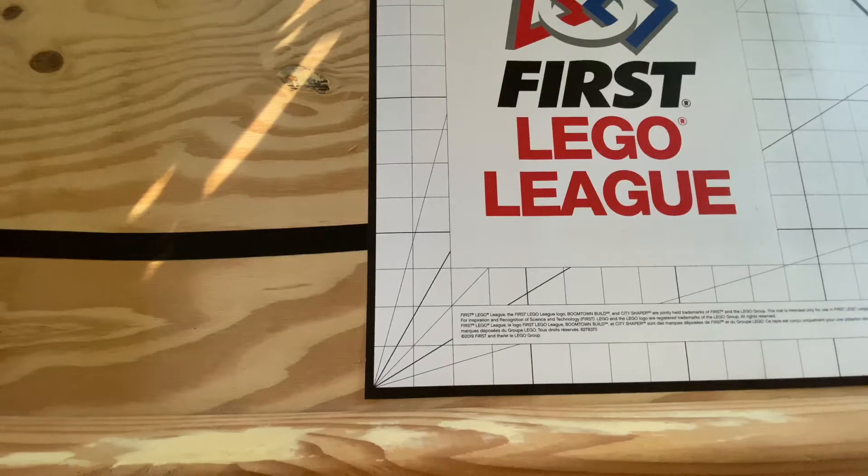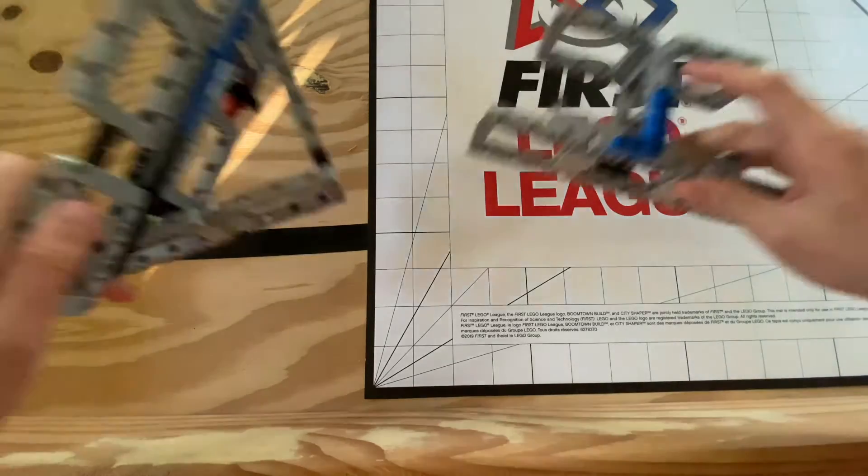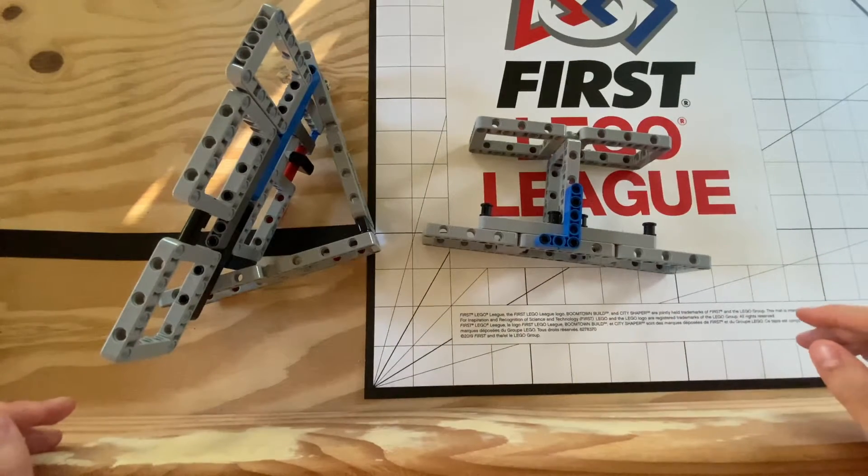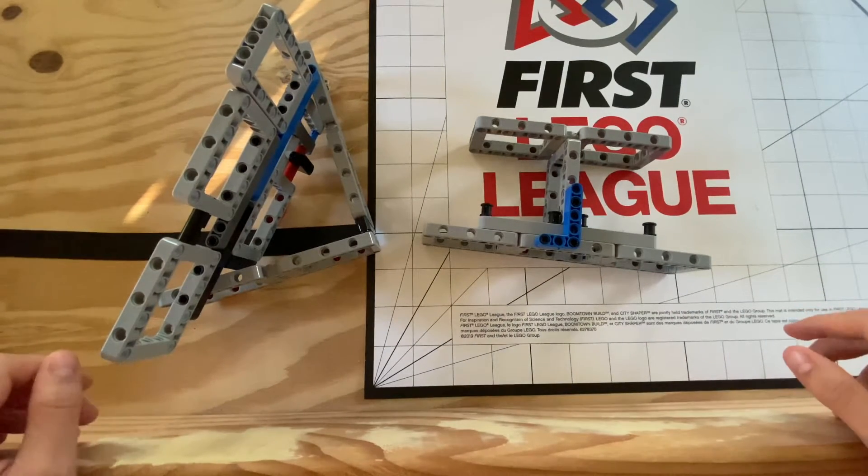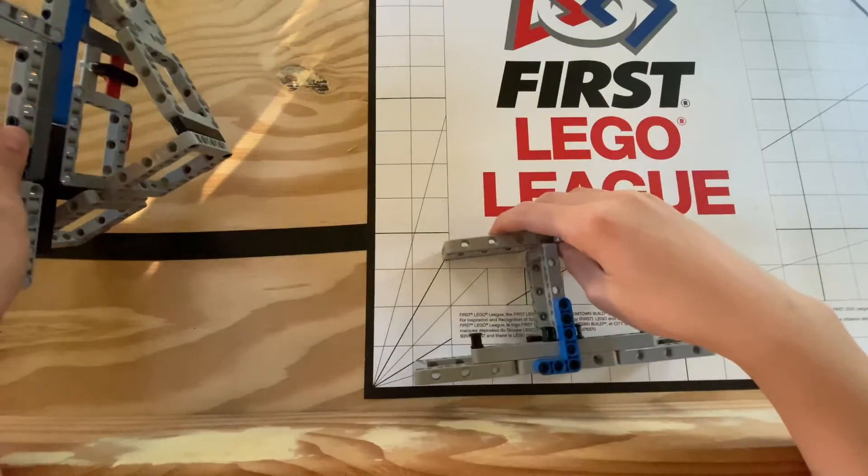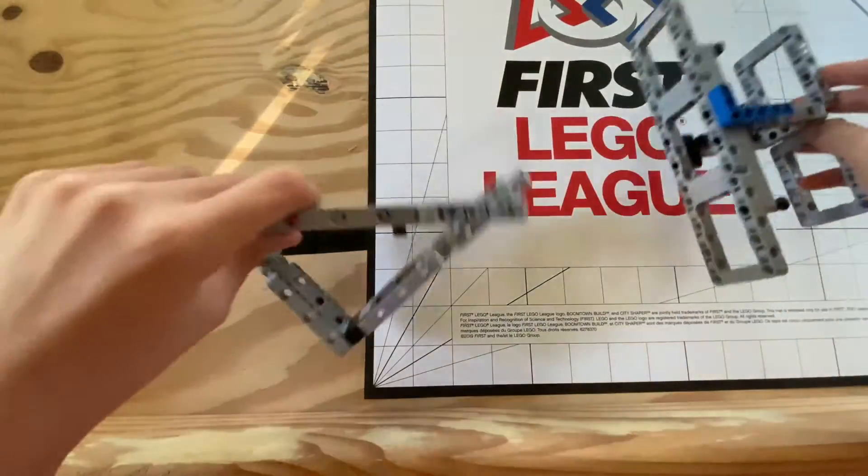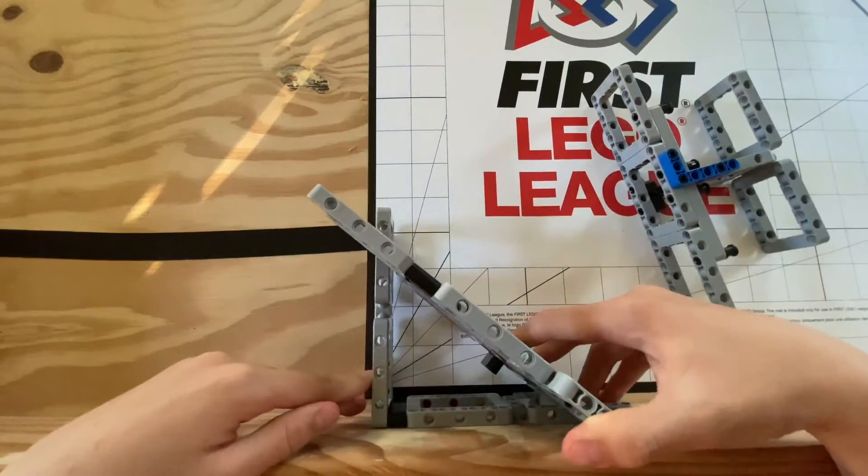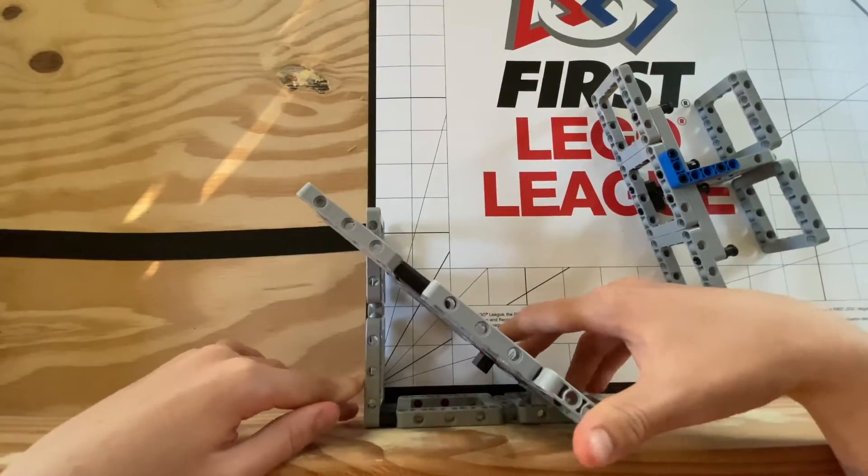This is the home base for last year's FLL mission table, FLL City Shaper, but that's not what you're really here for. You're here for these. These are aligning jigs. I've done an FLL passive techniques video on these, which I hope you will watch, which has a link in the description. Essentially how these work is you can align it against a wall or a corner, like this.